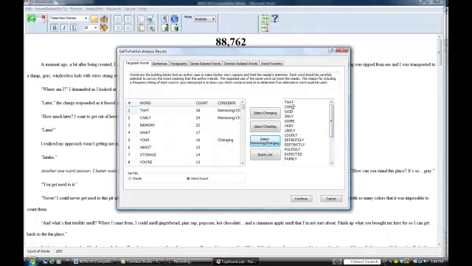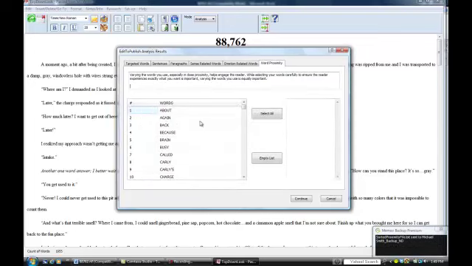Carly's the name of a character in the story, so we don't need to look at that one. You can go through and just eliminate those that you know that you don't want to look at. Now, in addition to being able to look at selected words in the document, top-down look also looks at sentences, paragraphs, sense-related words, emotion-related words, and words that are in close proximity to one another.